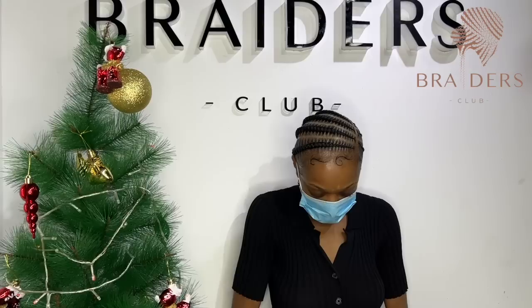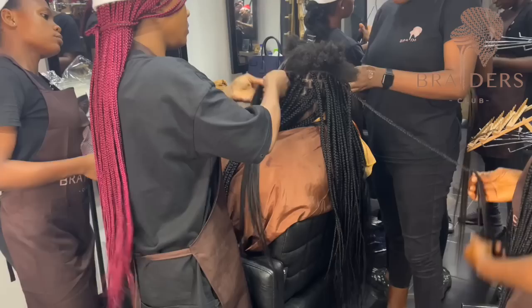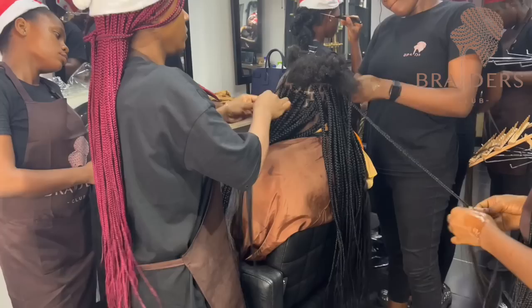This is the final look for the black sleek low bun stitch braid that we did at the salon. I just loved the finished look — so beautiful, so clean, very simple. Sometimes all you need is just a simple bun, none of the extra-ness, just clean. That was one of my favorites for the day. And this next one was also one of my favorites — these were preparing for a tribal style, like a two-step. We have box braids at the bottom and a cute cornrow design at the top.